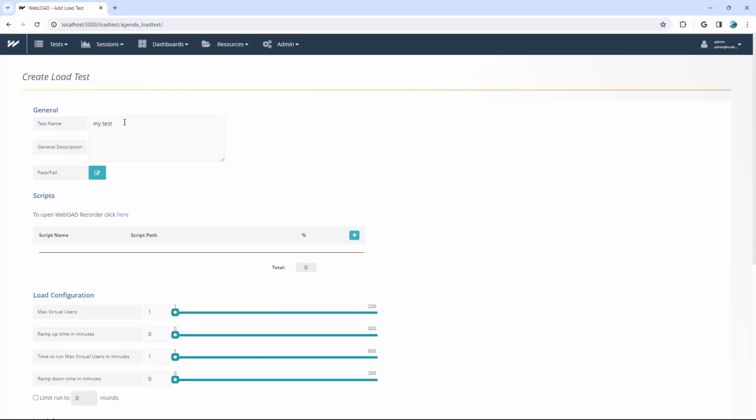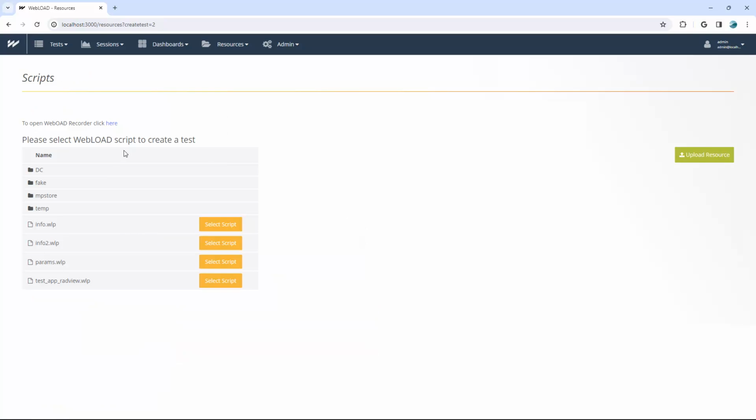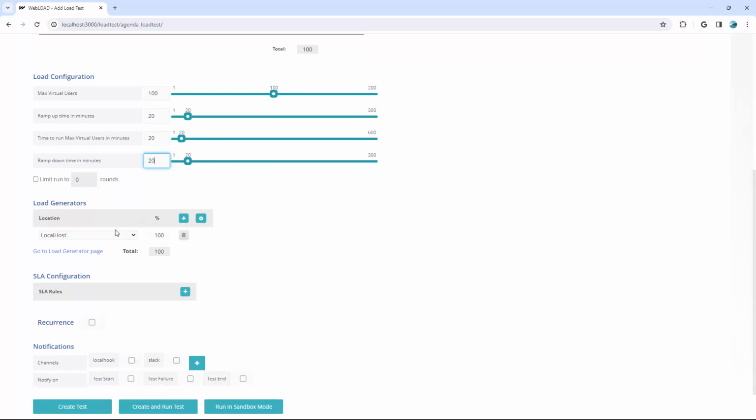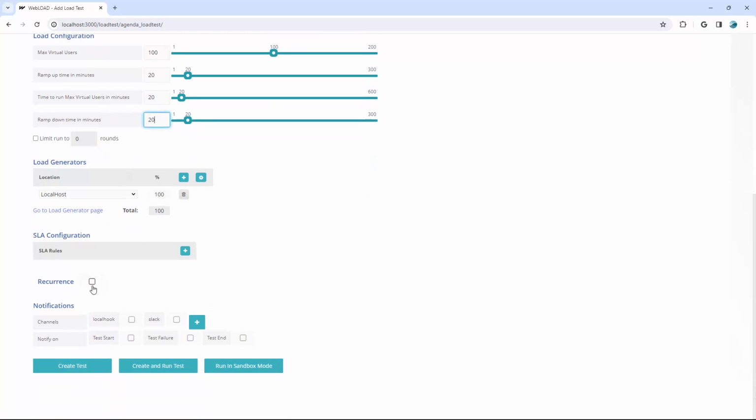In the script test, you create a test, give it some name, and select whatever scripts you want. You can upload them here and select the script, and say how many users you need to run and for how long they would run, and on which load generator. And here we come to the automation part.